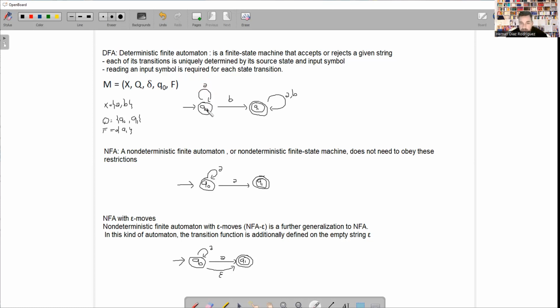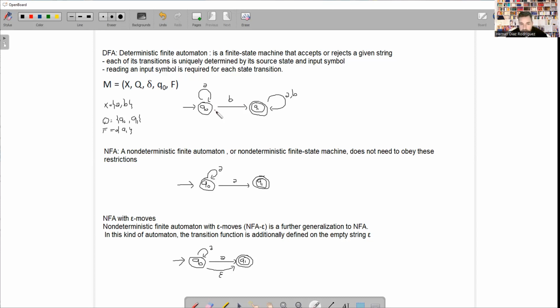That means that here, if I have 2 states and 2 symbols of the alphabet, I will have 2 transitions for each state. So that means that it's 4 transitions in total, right? So we have transitions defined for A and for B in Q sub 0, and for A and for B in Q sub 1. Okay, so in total 4 transitions.